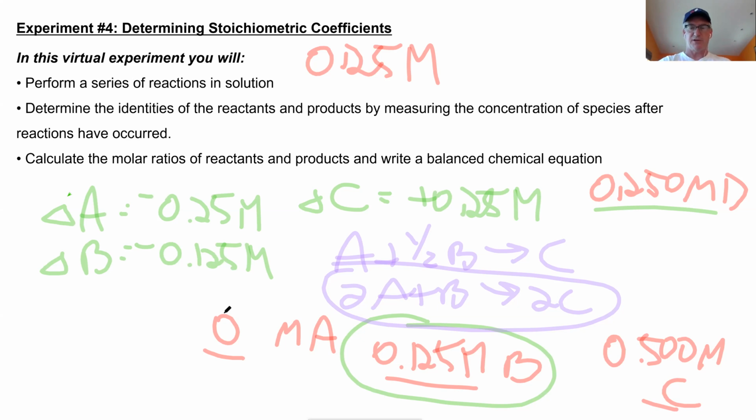So here's my reaction. 2A plus B makes 2C. I want to put two things in the beaker so that at the end, those two things will be completely gone and the only thing I will have left is product. What would I put in there? You can just give volumes of A and B. Remember that the concentrations are the same. So what would be the volumes of A and B you would need?